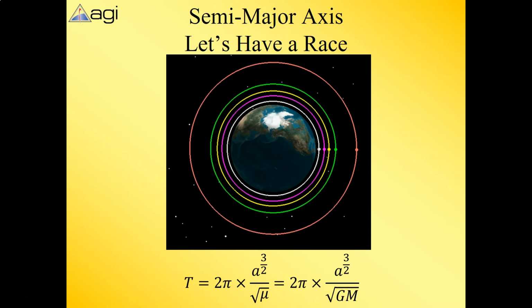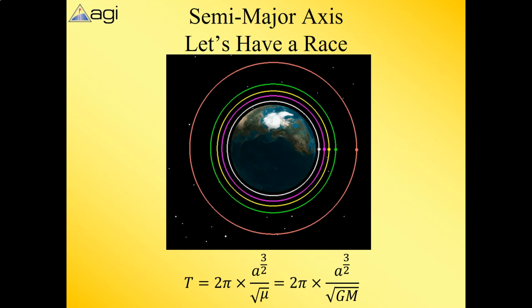And that makes sense. The bigger the diameter, or the bigger the radius, the bigger the major axis, or in this case A, the semi-major axis, the longer that distance, the greater that distance, the bigger this value is going to be, and the longer the orbital period will become.